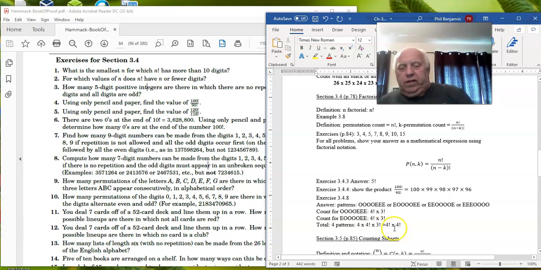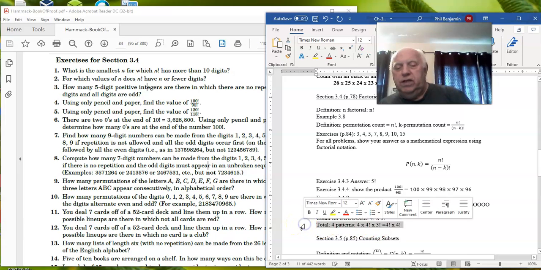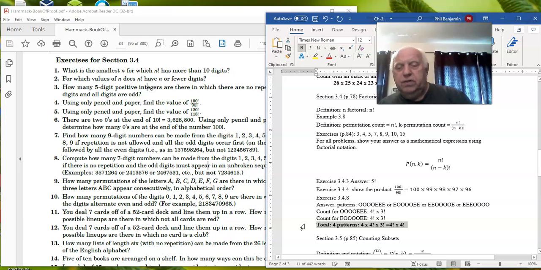Now, how did that work? Why did that suddenly become 4 factorial? And the answer is, if you have 3 factorial, and then you have another 4, so then it's 4 times 3 factorial, which in fact is 4 factorial. So for your final answer, you could use either of those expressions, but again, don't multiply it out, please. Okay? So there's some bunch of other problems, but if you sort of think of them in the right way, they'll all come out with answers that look like this kind of thing.